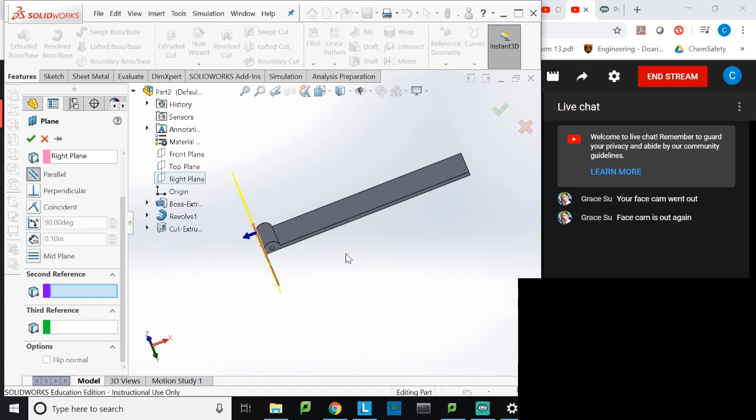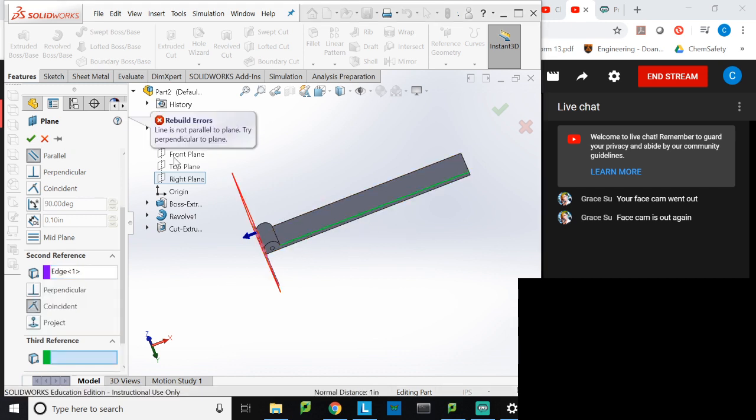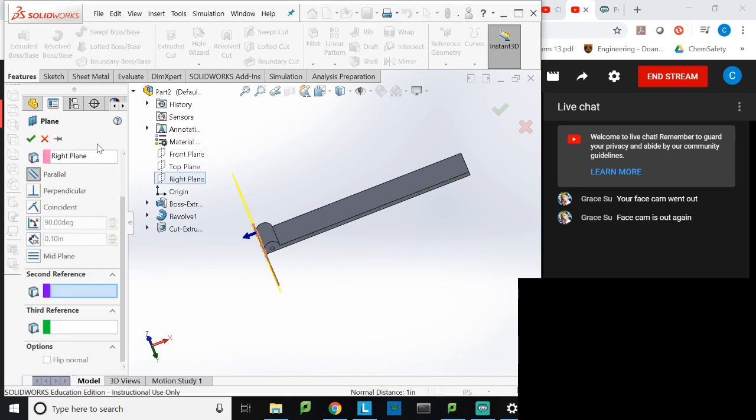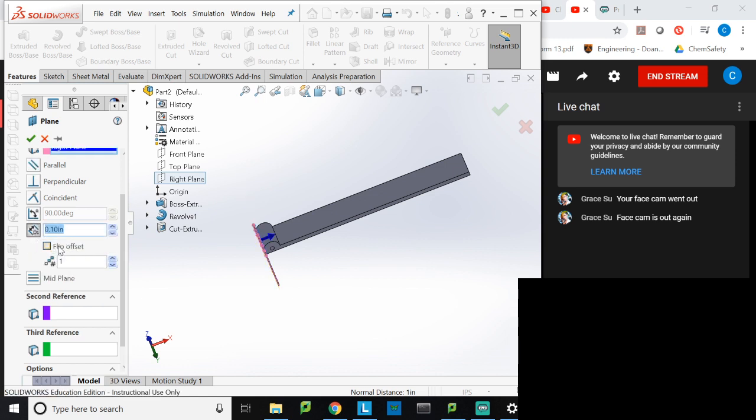It's going to go in this way. Nope, I can't. Apparently, if you make it parallel to a plane, we'll make the offset distance be, I want it to be half this distance. Okay, so that's 6.5.